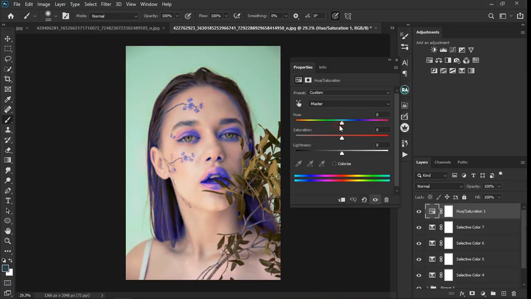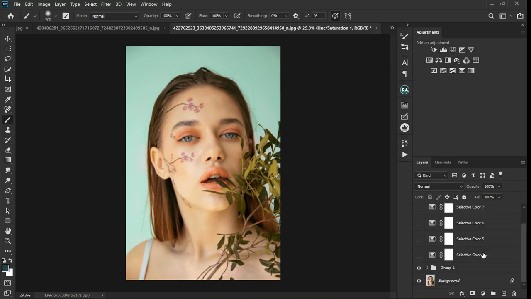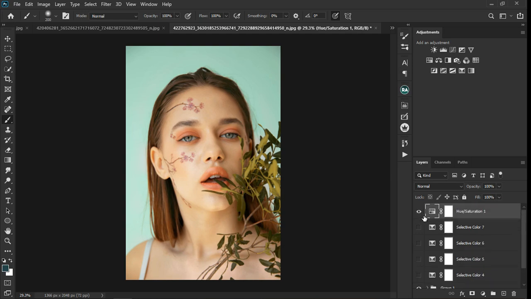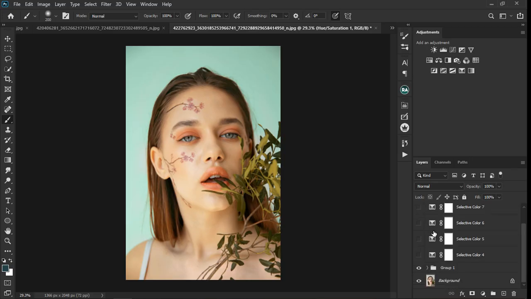So this is the master. Let's go to the blues, and whatever we change, you can see it now. But if I turn off all this, it won't affect anything because there are no blues in the image, just the highs, which is not pronounced. So you can use it to convert. You can use the selective color to convert any color you want. So I believe you understand what selective color is.